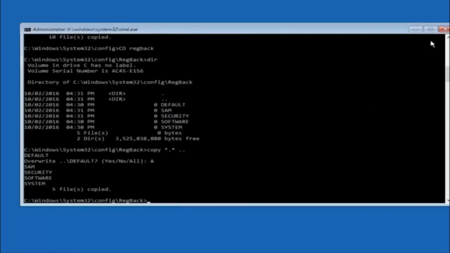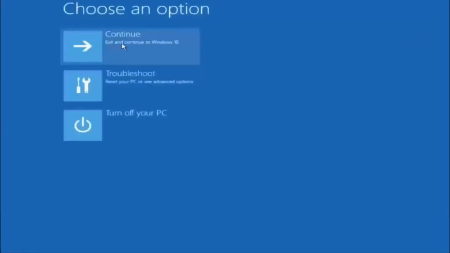You can close out of the command prompt window, and if you accidentally continue to Windows 10 you should be all set. So I hope one of these three or four different methods we went through in this tutorial helped you guys out. Again, try to go back into your safe mode if possible and uninstall any programs you know might be conflicting with the Windows startup if you can get into safe mode. So just keep that in mind. Something very simple like that could be blocking up everything. So again, I hope this tutorial helped you guys out, and I will catch you in the next tutorial.